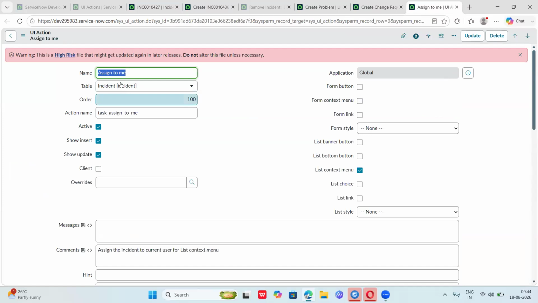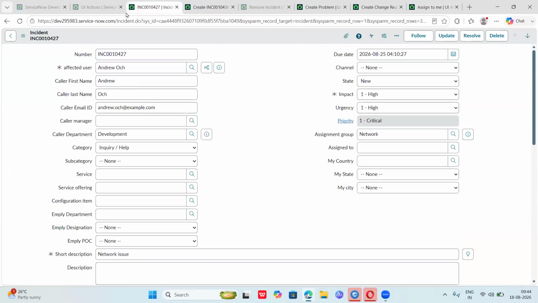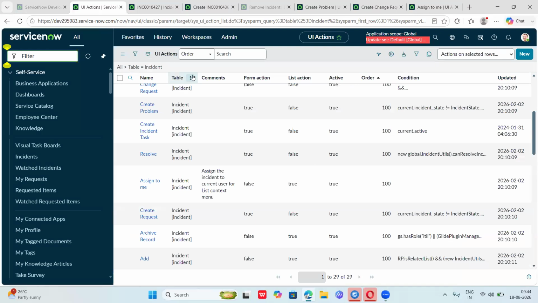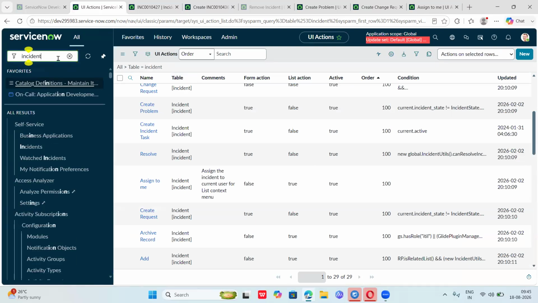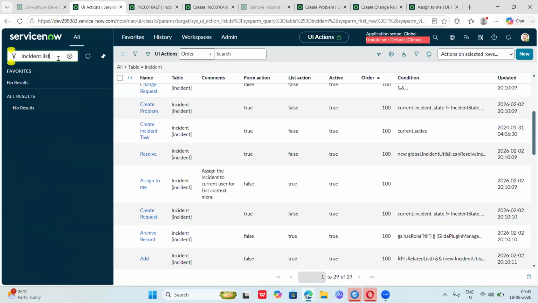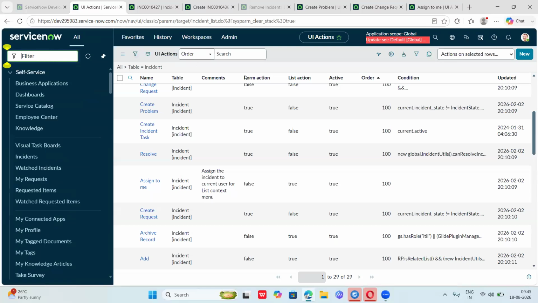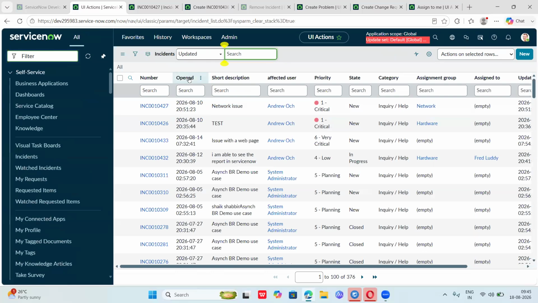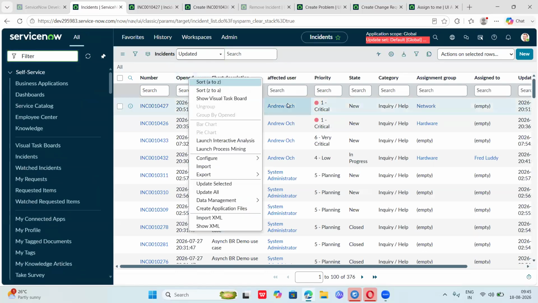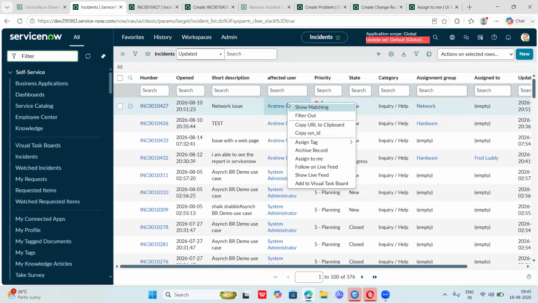Then you have this assign to. For assign to, the button is available on the list context menu. List context menu, that means what? Where? Let me check. Incident.list. List context menu means this one, right?